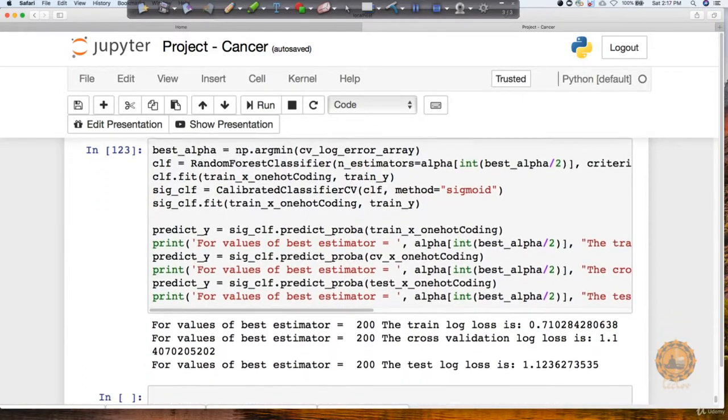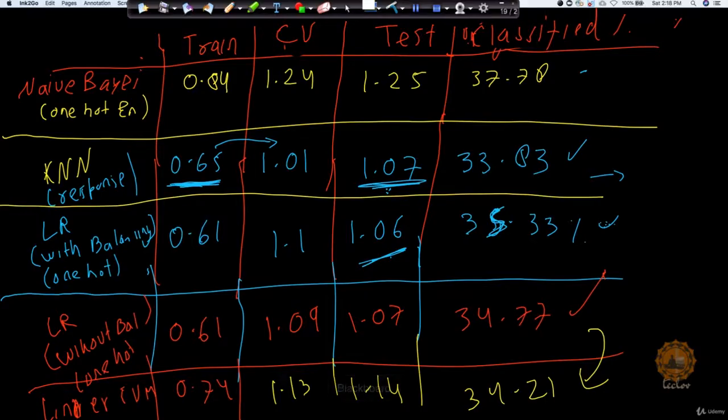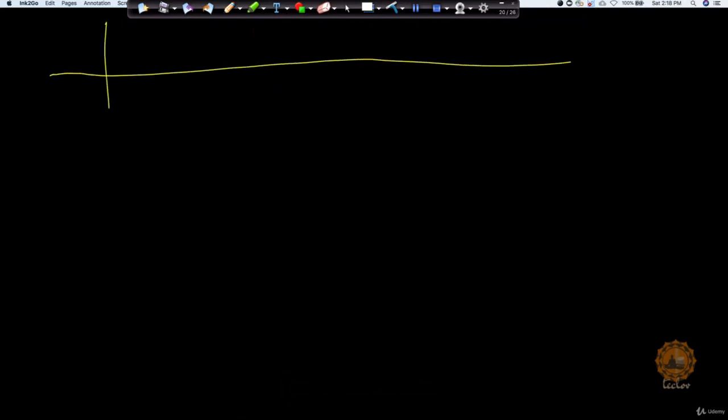Now you can see that with this value we have calculated our train, test and cross validation loss. So let's put that. For train loss we got 0.71, so the space is filled up. I need to create a new table now. Here I'm going to say random forest, and this is for one hot encoder, and this is going to be my train loss.